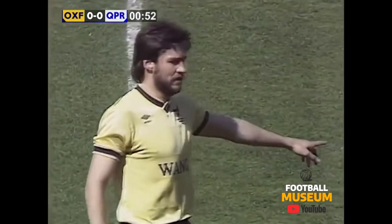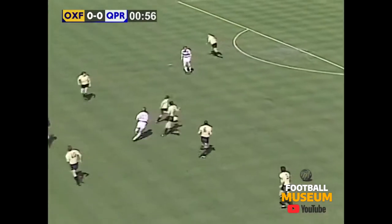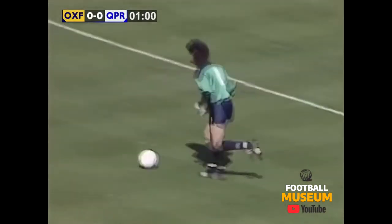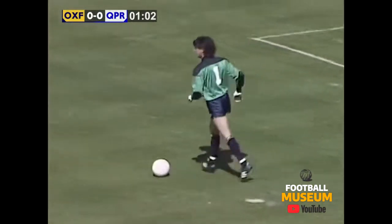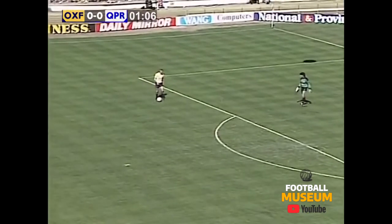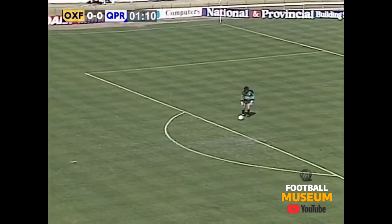Certainly plenty to play for here today. Byrne takes it on, and it'll be Phillips who gets it back, and now Judge has got the touch. £72,000 for the winners, £55,000 for the losers. They reckon that's the biggest team prize in British sport. And Jim Smith, the manager of Rangers, is the man who's looking for the winners prize.